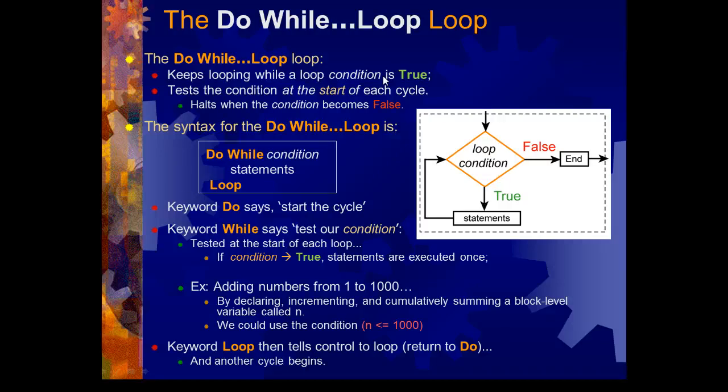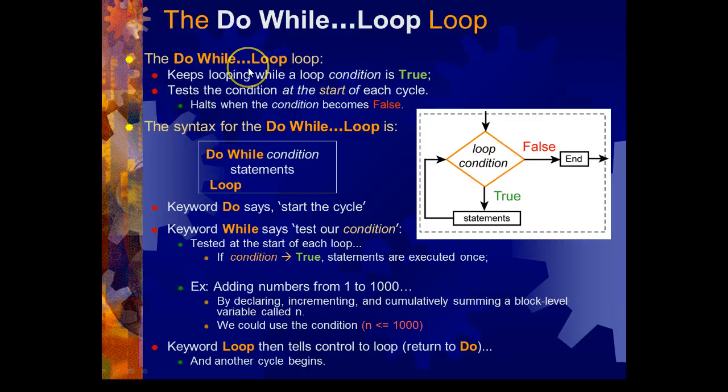So you need to think of it that way in order to write it properly, because you have to think about whether you want this to happen while the condition is true or while the condition is false. So if you want it to happen while the condition is true, you use which one?